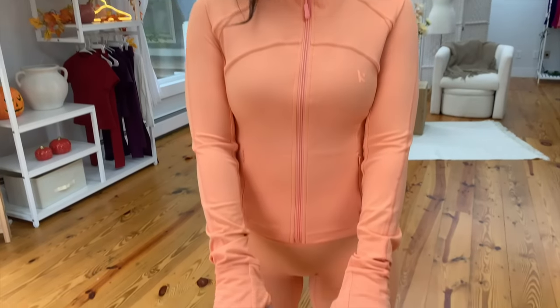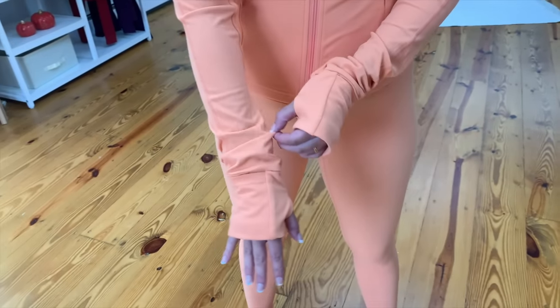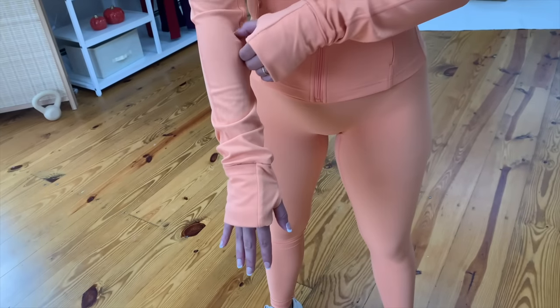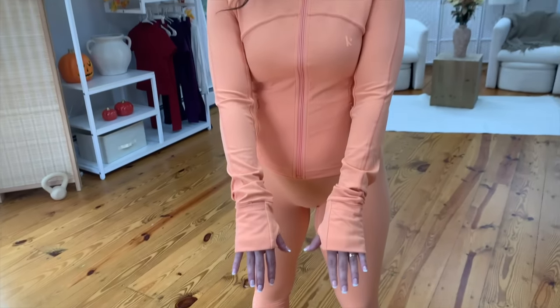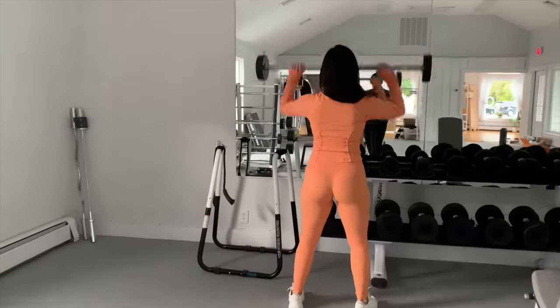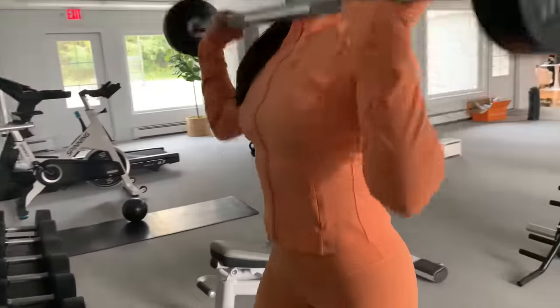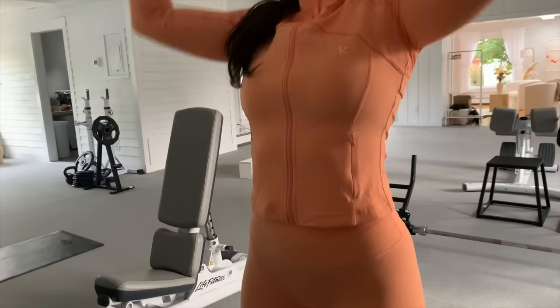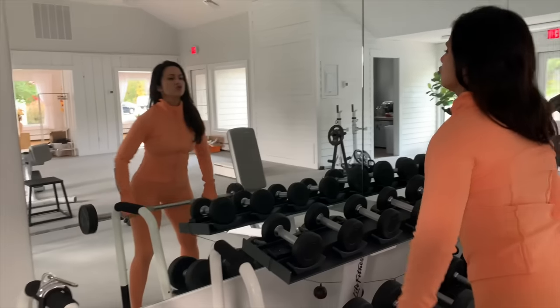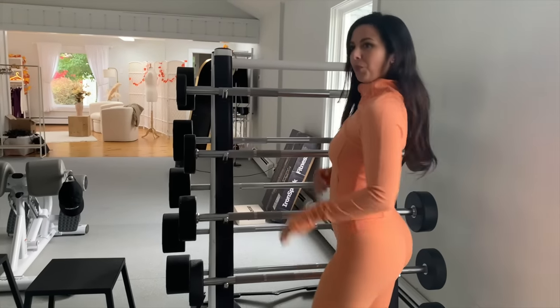Okay. They do have thumb holes, which you know I love and I'm all about it. But one thing I did notice is that the sleeves are a bit long on me and they bunch at the wrists. I think out of all the tops, these are the most functional only because they don't really wrinkle or move around. They fit like a true jacket as they just lay over you, they hug your body. Whereas these more form-fit tops, if you're really just adverse to any bunching or wrinkling around the midsection, you might wanna just grab the full-length jackets.